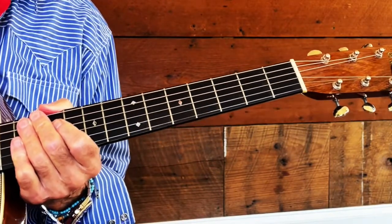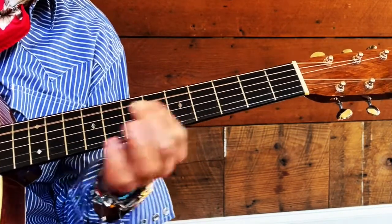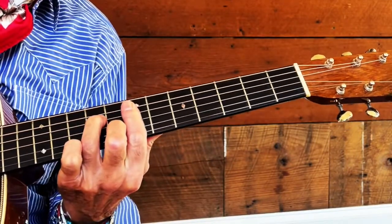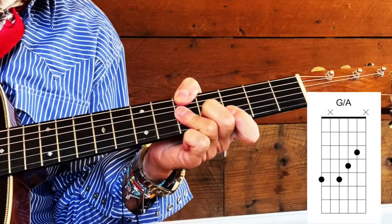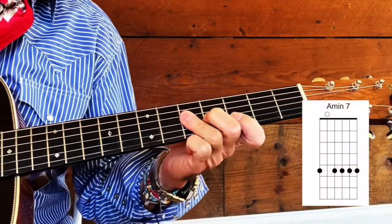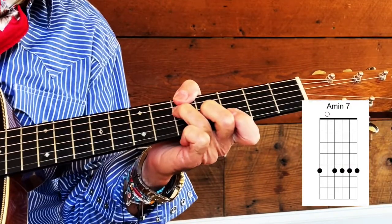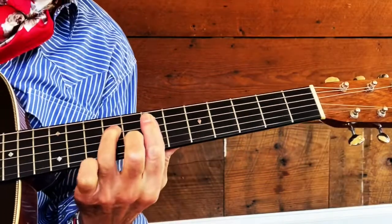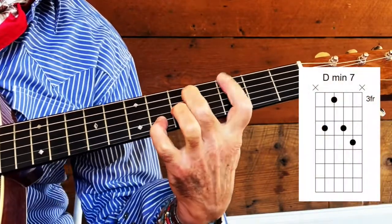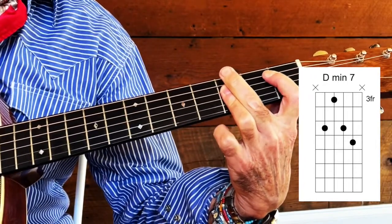One of my favorites — when I'm in that E minor going to that A — I like to do this, usually on the last verse. What that is, is a G over an A, and then you hammer on these two strings at your fifth fret. That puts you right back into that D minor. You can also do a sort of a little Hendrix thing here.